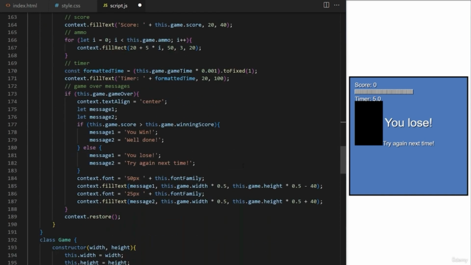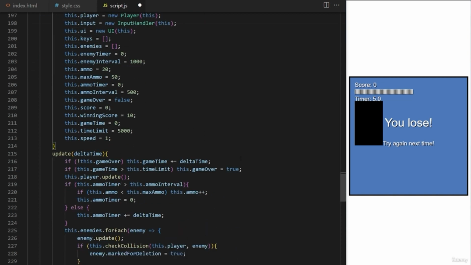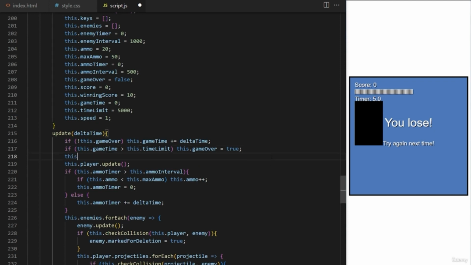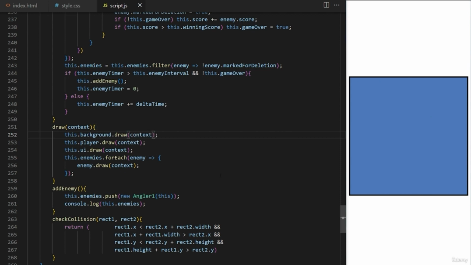Now to animate the background, I just need to create an instance of background class inside game class constructor, same as we did before with player and input handler classes. Background class expects game as an argument, so I pass it this keyword because I am inside that game class right now. Inside update method on game class, I take this new background property and I call its update method. Inside the draw method on game class, I call draw method on the background object and I pass it context along. Notice that I am drawing background first, then the player. This will make sure that the background is behind the player and doesn't cover it.